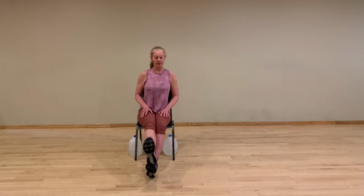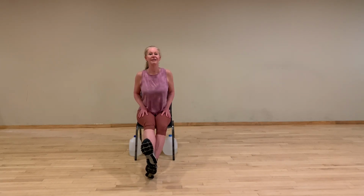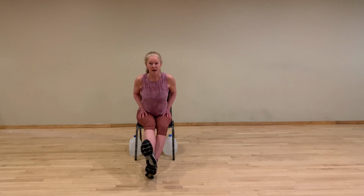Right heel forward, left heel on top. Lift up out of your lower pelvis, hinge forward, spread your toes, push your bottom back.